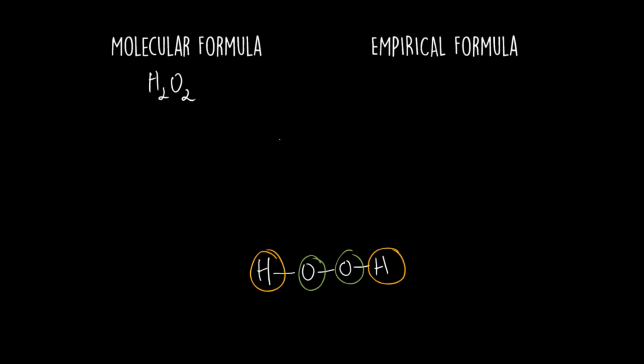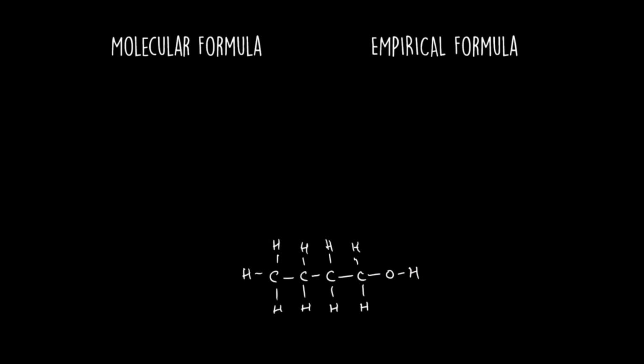And what would be the empirical formula? Well, let's see. If I form a ratio between hydrogen and oxygen, the ratio becomes 2:2. This is the actual number of atoms. Let's simplify it. I think the largest integer divisible by both sides is 2. So I have 1:1 left. So the empirical formula would be HO. Okay, moving on. Let's see another example.